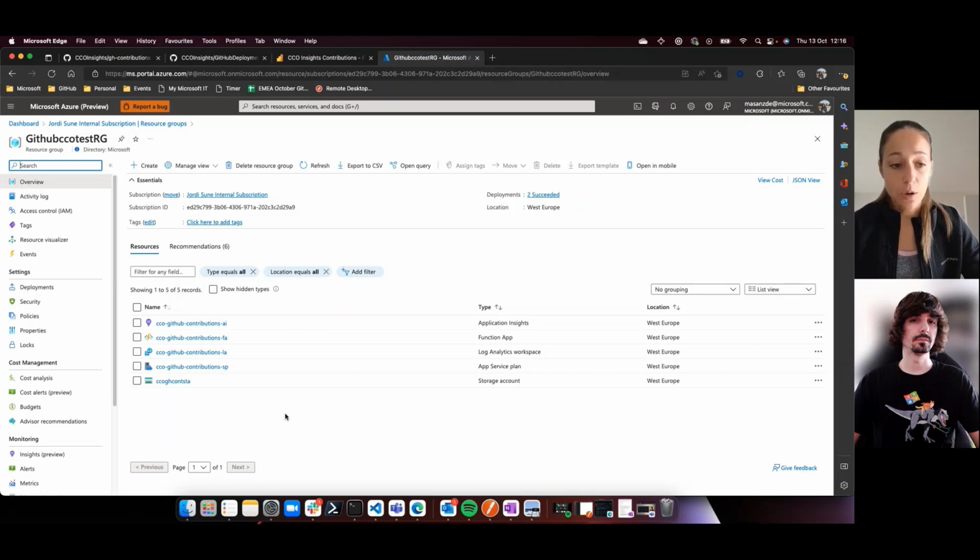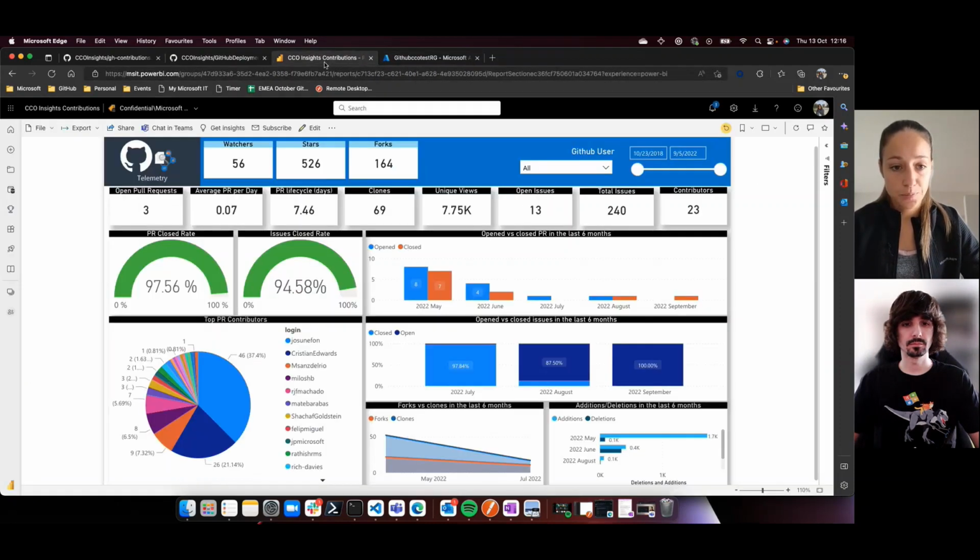Now, let's take a look at how the dashboard actually looks. Here we have an example of such a dashboard where we can see we're retrieving information about forks, stars, watchers, also pull requests, issues, how much time it's taking each issue to be closed, same for the pull request, and also some general information about our contributors, meaning how many pull requests are actually closed and merged for each contributor, to understand how the repository is doing and what impact it's having.